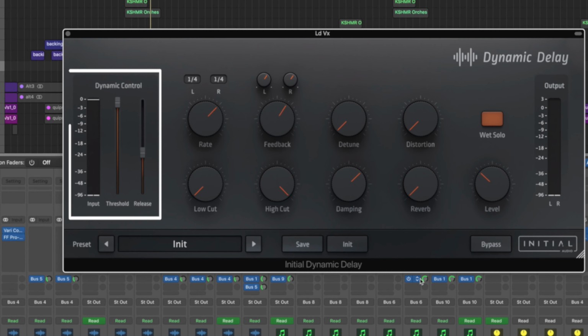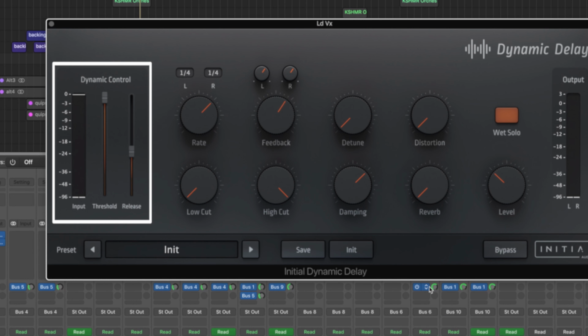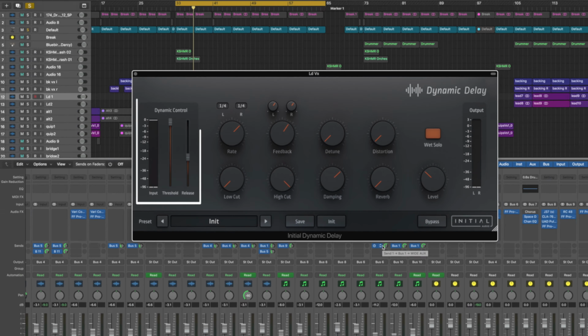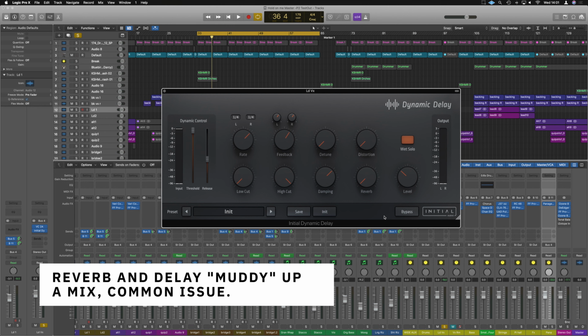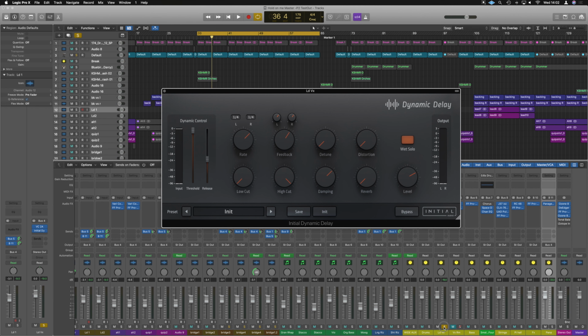If we go over to the left-hand side, we've got this bit that says dynamic control. Now, at the minute, we're only listening to the effect, none of the actual raw vocal. And I've done that because I want you to be able to hear this effect here. So usually, if I put lots of reverb on something or a delay on something, it's going to get in the way of the rest of my track. And case in point here, if we put this at a relatively high level and we play this track back, this will be loud.